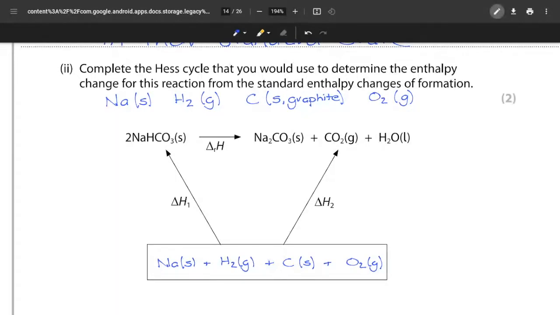With any reaction in any Hess cycle it must be balanced. You have to look at how much of each of these am I going to have to have in order to make these substances. It doesn't matter whether you balance using the left hand side of the cycle or the right hand side, they will both give you the same amount. I would recommend doing the one that is the least difficult, and in this case it's going to be the left hand side because we only have one substance.